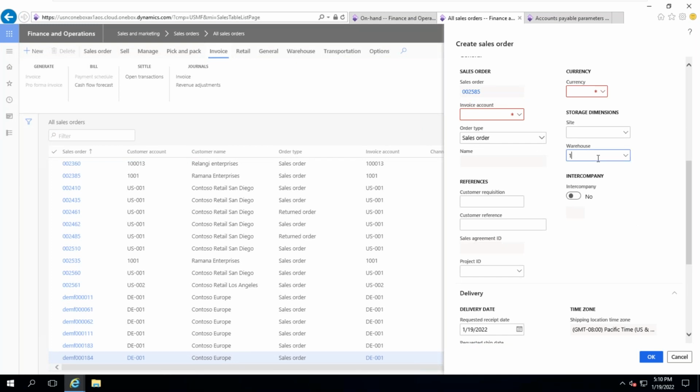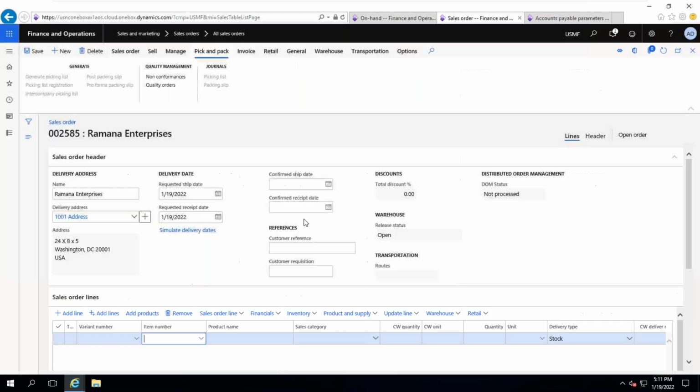Selecting site and warehouse, as I told you, site and warehouse is mandatory for any transaction. Suppose I'm selecting the same item 10001 which we have created.